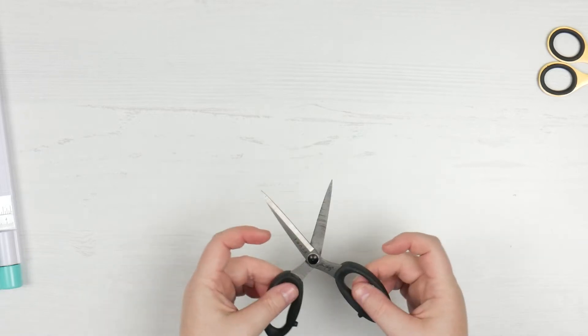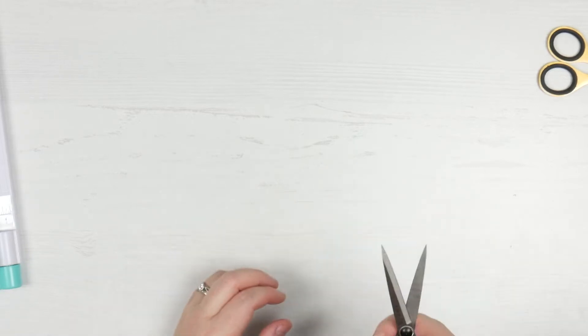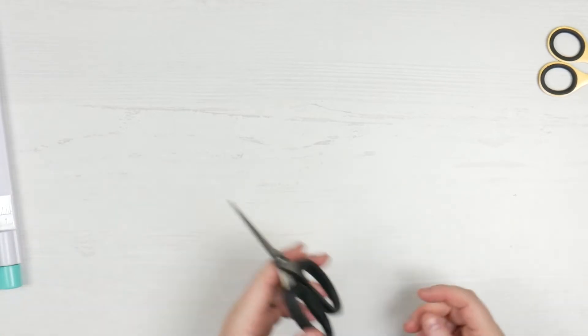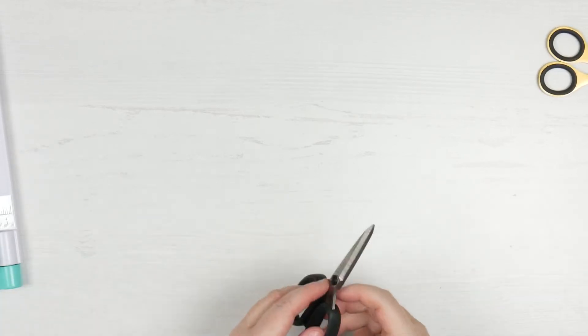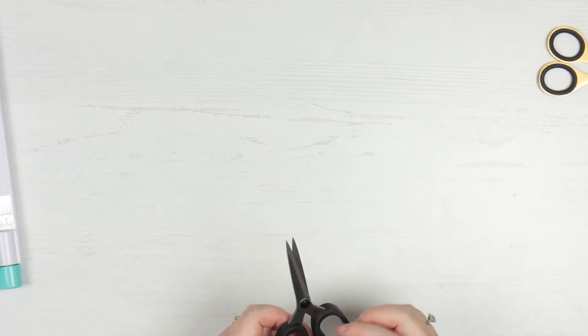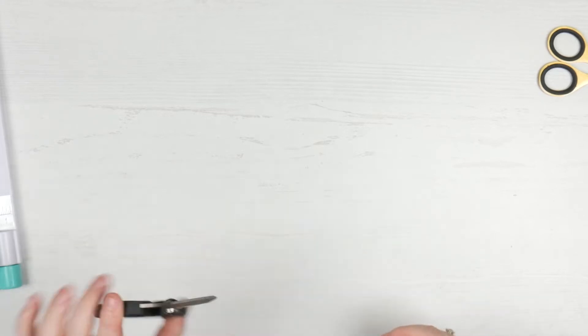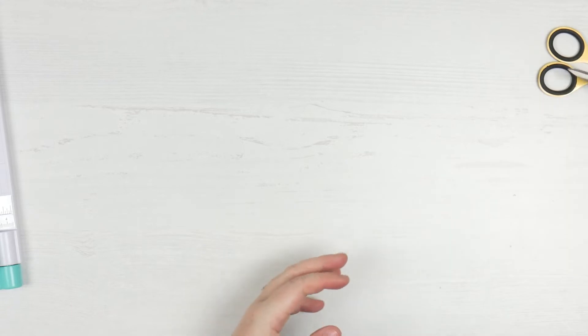I like that they're still big blades, like I see lots of people with really small blades and I don't know how they do that. Really easy closure, there's not real friction there. Same way to keep clean, just rub it over with a bit of eucalyptus oil and you'll be fine. These come in different sizes too. The longer ones I think would be really good for cutting in straight lines.